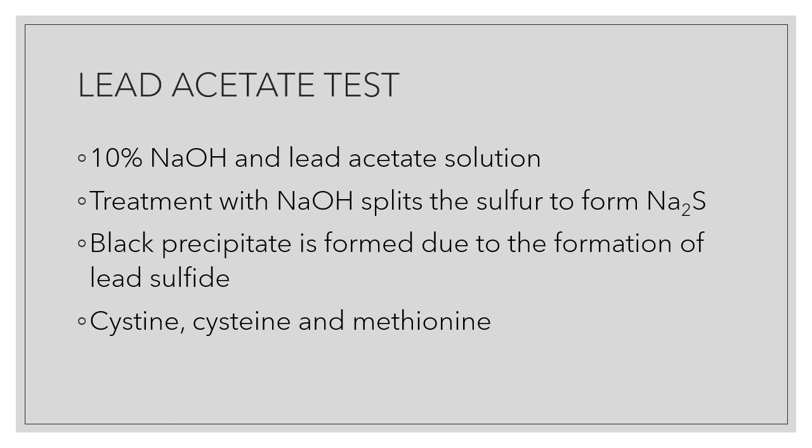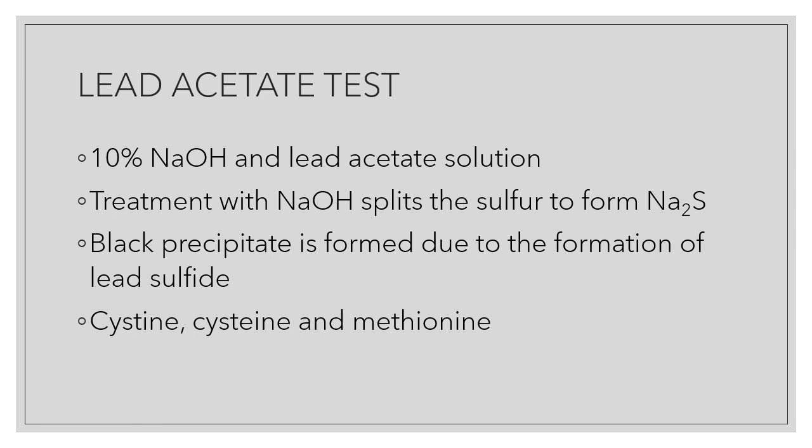So this one tests your sulfur group, no? Your sulfhydryl group, or your SH group. For your lead acetate test, treatment with sodium hydroxide will split the sulfur to form sodium sulfide. There is a degradation of your SH, your sulfhydryl group, or your SS group in your amino acids.